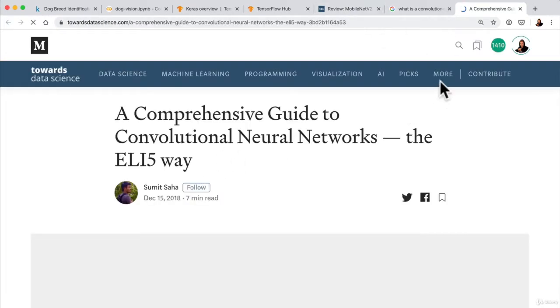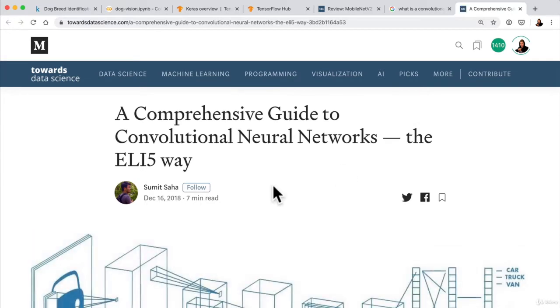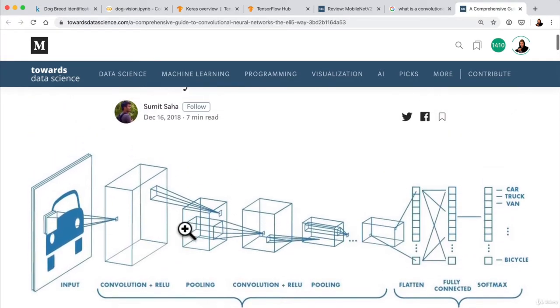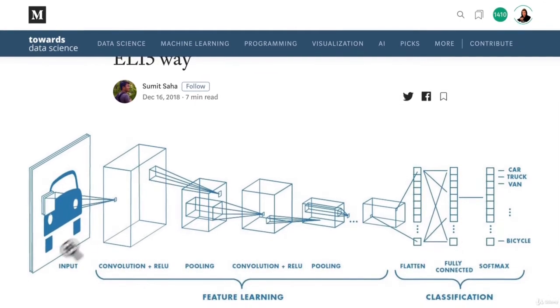That's a good image, actually. Oh, another Medium article, beautiful. So here's what's happening. We have an input image, and then MobileNet v2 has a whole bunch of these types of layers built into it. They're going to look at the input image, do some data transformations on it, and then output it to something, aka a list of numbers. So this is what our job is.